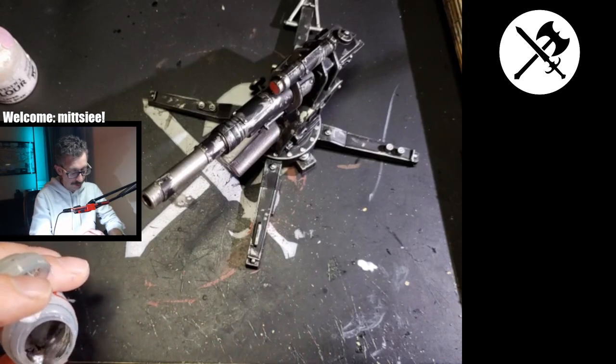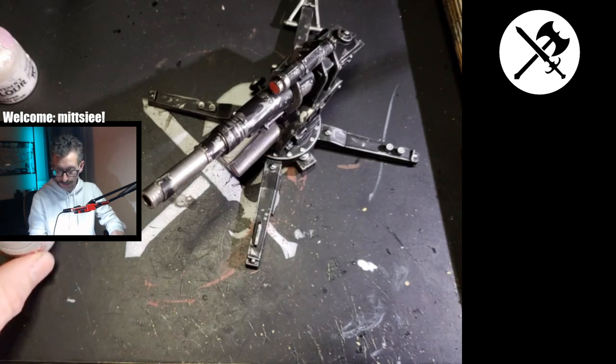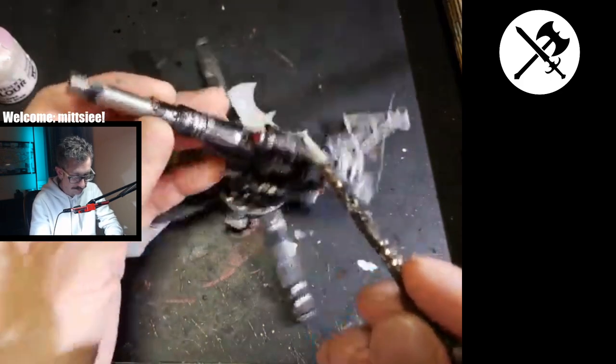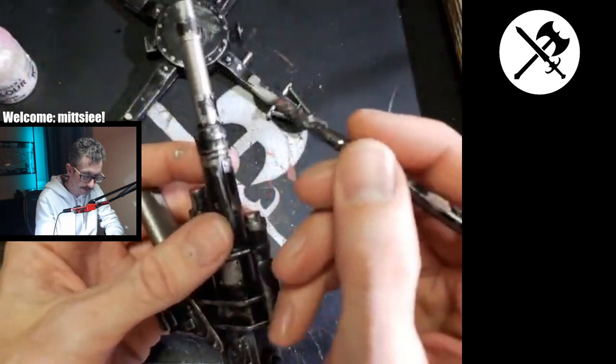It's kind of a gray white, but it's not terrible as a base when you're going to come on top of it with a brighter white layer paint. The base paints do have better coverage, that's why I'm starting with this. Trying to decide if I want to separate these. I think this makes it a little easier.